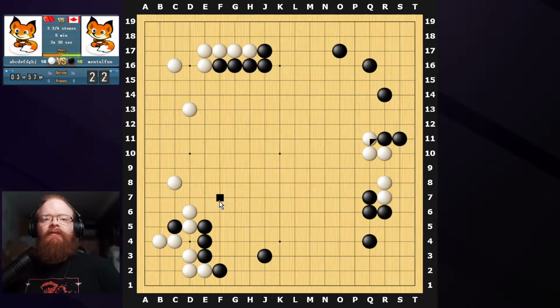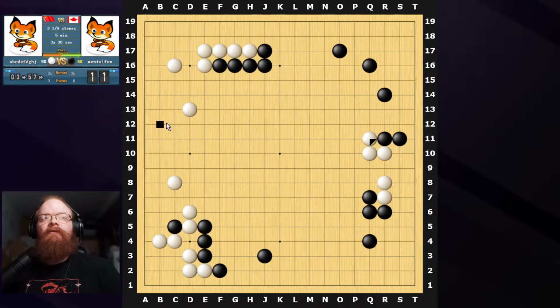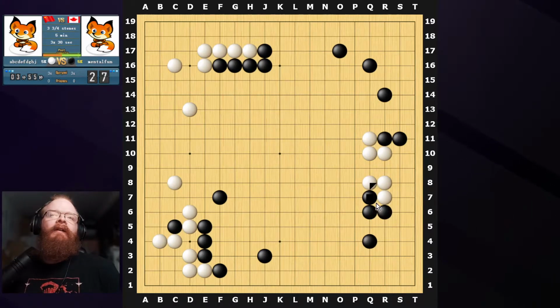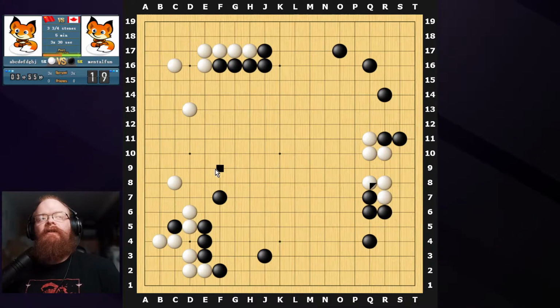If I build versus taking this enclosure, it's making it a lot wider, but I also have potential follow-ups on the left side. So I think I like this knight's move here. I'm not going to worry about this group for now. He's turning. That doesn't really seem like a vital point. So it seems like this player is playing very, very slowly.